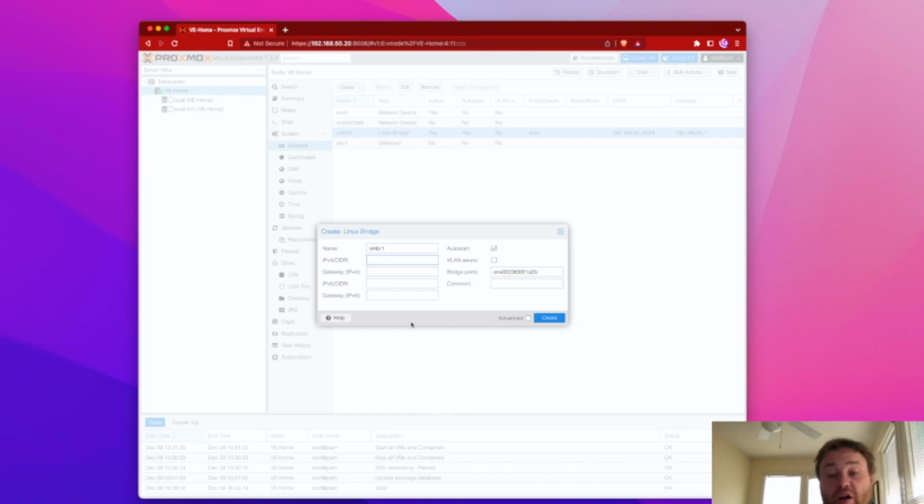But if we wanted to communicate with the outside web, which in my case, as you can see from this grayed out picture, I have my gateway set up on my first port and my IP set up on my first port. But if you wanted to, you'd enter an IP here, and for any port that you want to communicate with a web interface on, you also need that IP address. If there's no IP address, there's no way of communicating with that port, so keep that in mind. So you don't need to assign an IP address to every bridged port. They will work without an IP address.